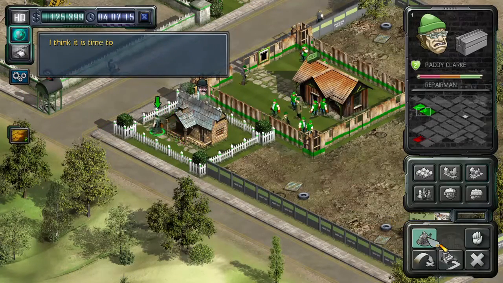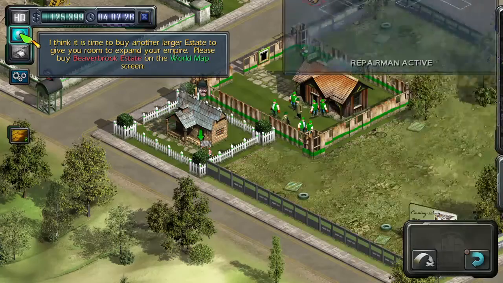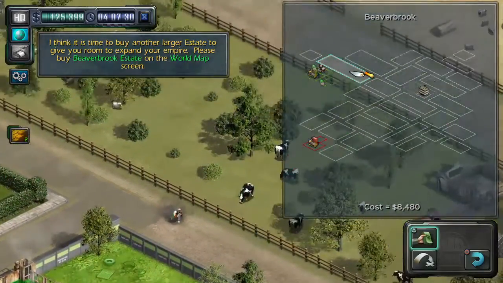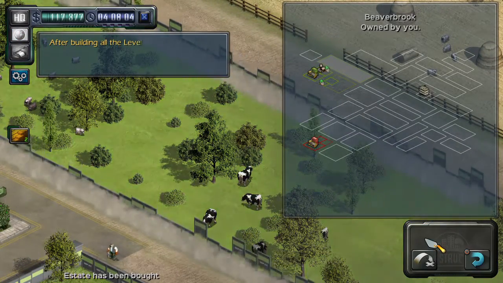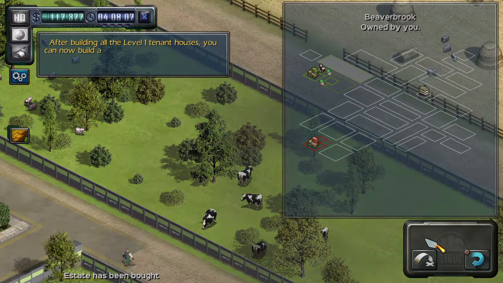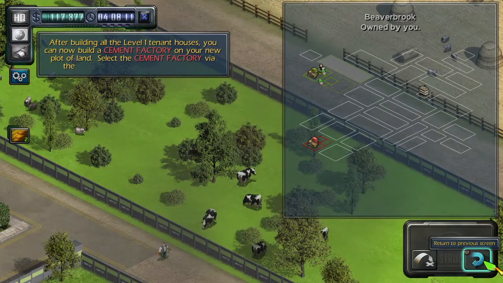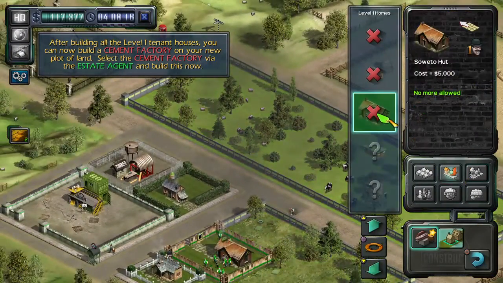I think it's time to buy another larger estate to give you room to expand your empire. Please buy the Beaverbrook Estate on the world map screen. After building all the level 1 tenant houses, you can now build a cement factory on your new plot of land. Select the cement factory via the estate agent and build this now.